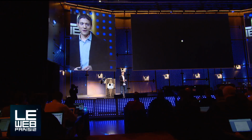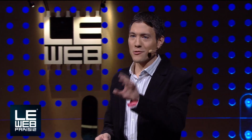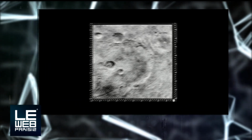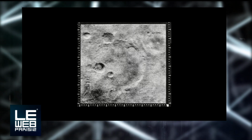And it wasn't until 1965 that we got our first up-close glimpse at the surface of Mars. It was from the Mariner 4 spacecraft, and there were 21 images that came out of this encounter. 21 images for our first pass through Mars. And when we saw these 21 images, what was remarkable about them was there were no canals. There were no channels. Mars looked much more like our own moon, pockmarked with craters and a global dust.